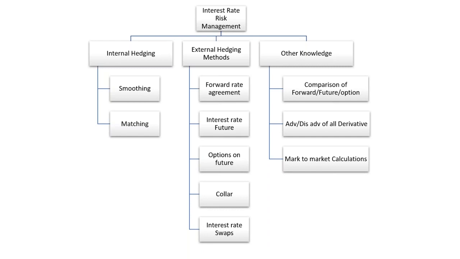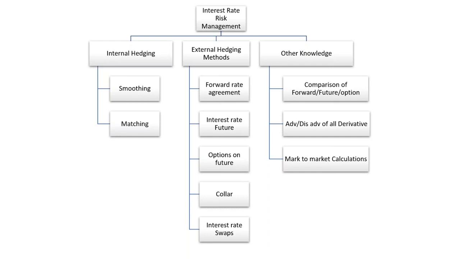What is matching? Matching is matching the interest rate liability with the interest rate assets. That can only be done in banks. In banks, you have interest based receivables and interest based liabilities. If you book all your receivables at floating and all your payables at floating, if interest rate increases, you will face risk on the liability, but you will get the benefit from the assets.